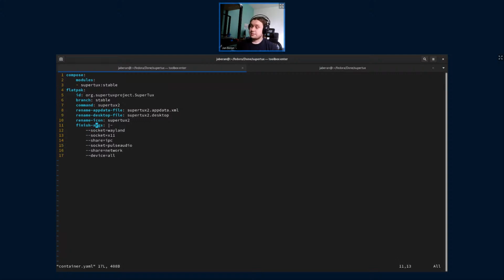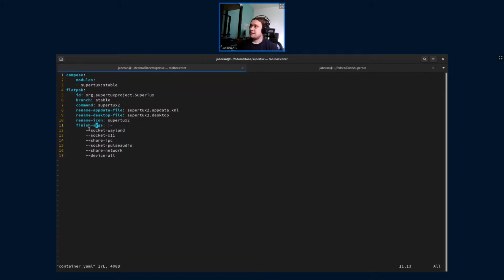Here in finish args, you say what permissions Flatpak will have, because by default there are no permissions and Flatpak cannot interact with your host system. It's safe, but it's useless because it just cannot do anything.